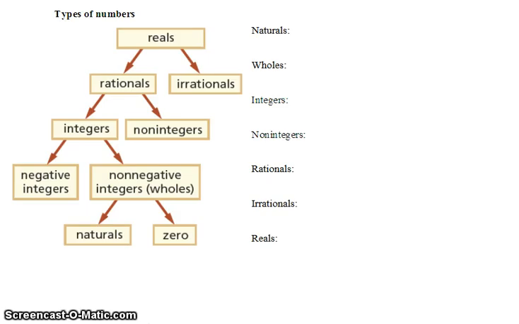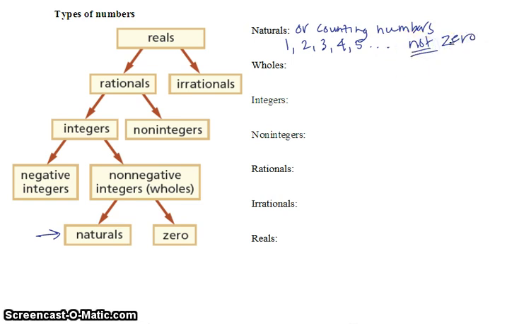Okay, now we're going to talk about different types of numbers, and that I think will help you explain because we've been talking about real functions, so we're going to talk about real numbers. But we're going to actually work our way up the chart on this one. So we're going to talk about naturals first, which is at the very bottom. Natural numbers, you can also call them counting numbers. So how would you typically count? You'd start with 1, 2, 3, 4, 5, and so on. Counting numbers do not include 0. So not 0. Those are counting numbers.